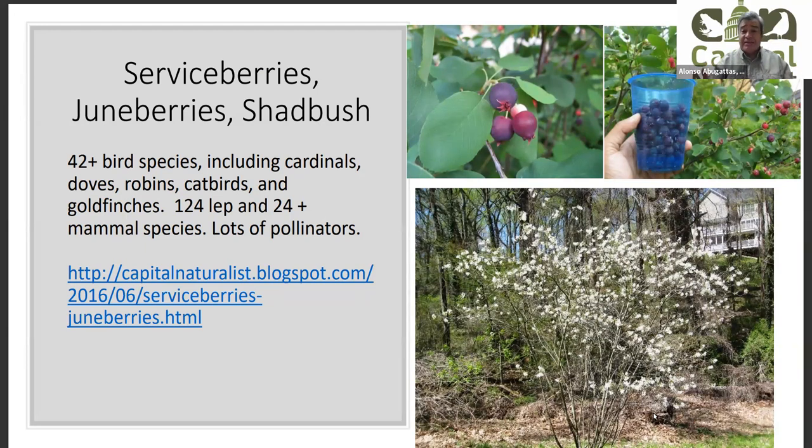So this is edible landscaping. You plant it maybe because it's a beautiful tree. You plant it because maybe you want to eat the fruits, but in reality, you're helping out wildlife at the same time. You can do more than one thing. Just because you're trying to do one thing, you can accomplish so much more. On to the next one.